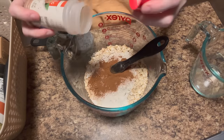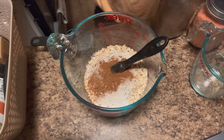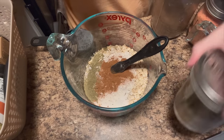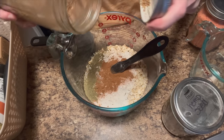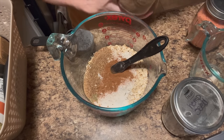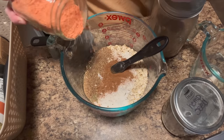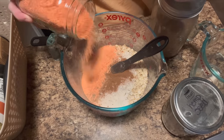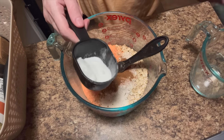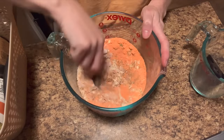I'm actually going to put in a pinch of nutmeg even though it's not really in the recipe. I'm also going to put in some hemp seed - not in the recipe - some flax seed - not in the recipe - and some carrot powder, which is also not in the recipe, but I made some to add to things like this because I have a child that will not eat veggies. And a quarter cup of sugar. We're going to mix all this together.